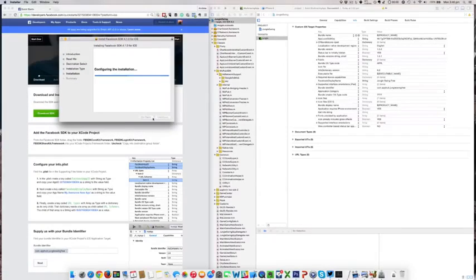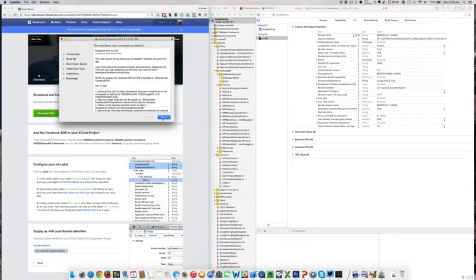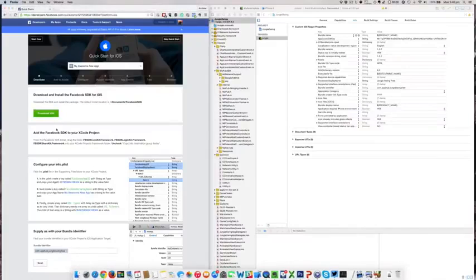Run through the install process. Okay, close that. Now by default it goes to documents, so we're going to navigate over there.